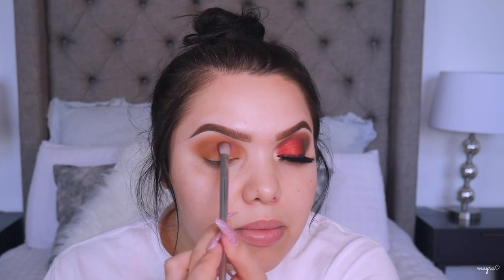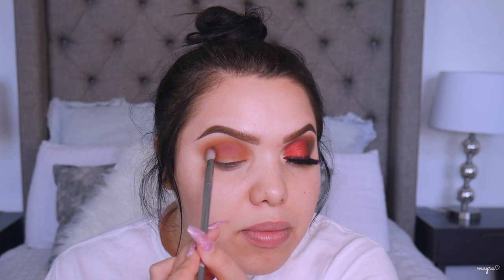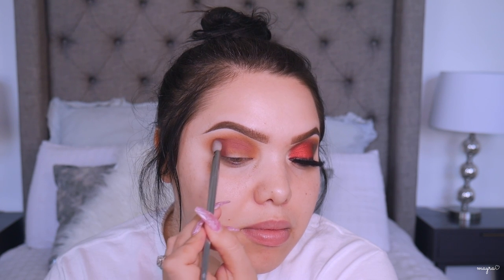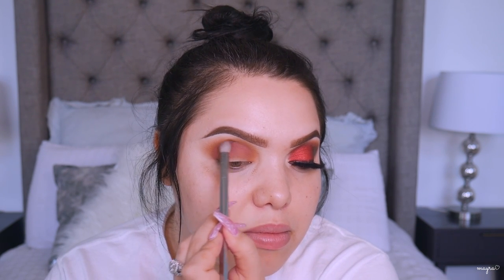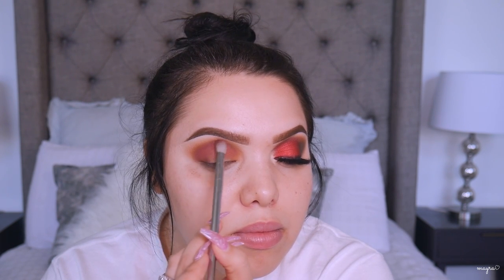So the next palette I'm taking is the MAC Patrick Star Go-Getter palette, and I'm going in with this dark cranberry. And what I'm gonna do with the shade is also apply it on the crease, just applying it back and forth in the inner and outer corner. And again, this is just going to intensify the eye look a little bit more. It really just depends how deep you want this look.